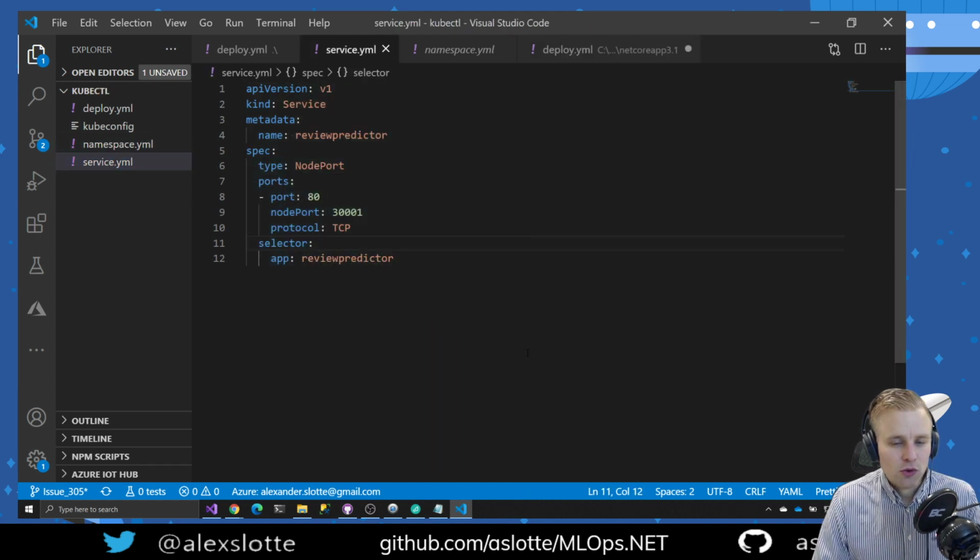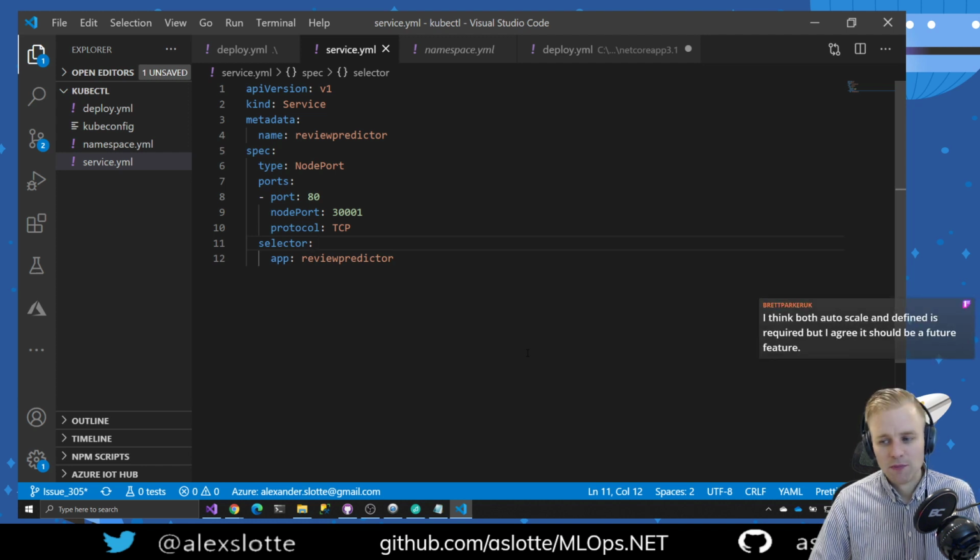And the other thing we want to do, once we have defined our deployment manifest, is define our service manifest. The service manifest is going to make sure that this is actually accessible from outside the cluster. If you don't define this, the only way to access this is from within the cluster itself, like from an internal cluster IP address. But defining a service here is going to make this available, in this case on port 30001, for the outside world.